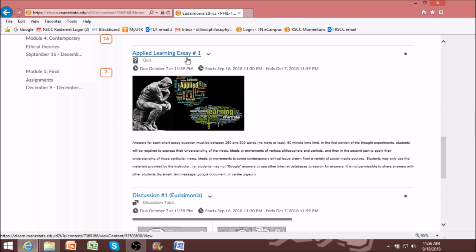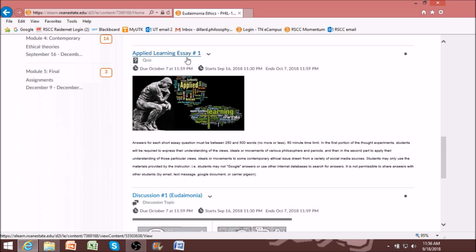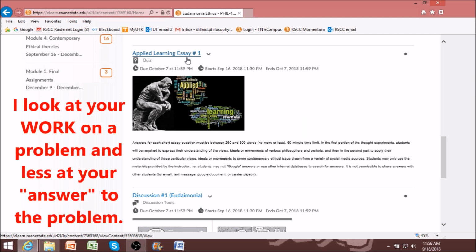Students often make the mistake of overthinking the material in the effort to find an answer that they think their professor wants to hear. But that's not how philosophy works. I am looking for your reasoning. Like in mathematics, I care as much about your work on the problem as I do about the answer.